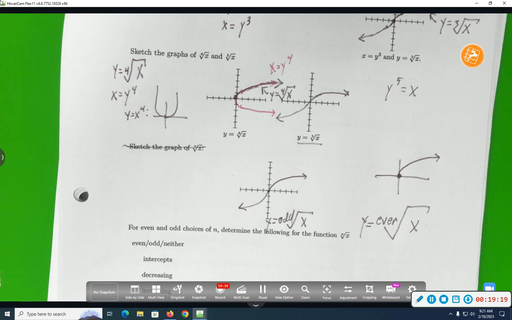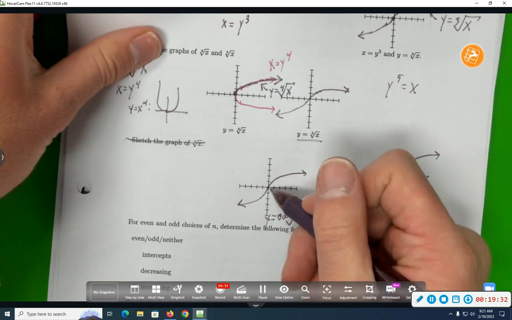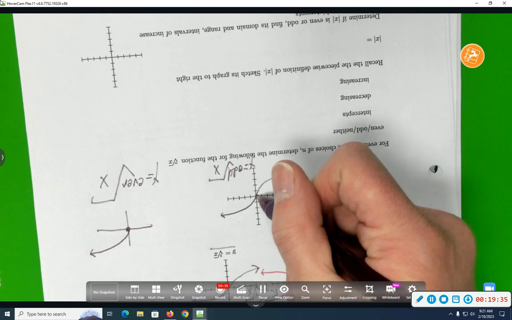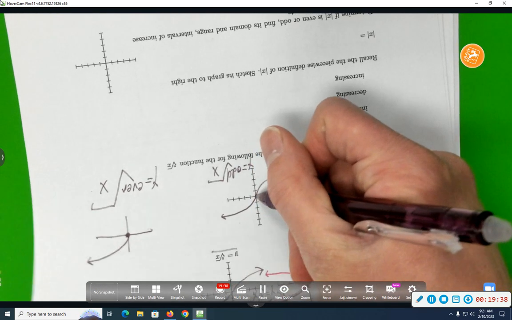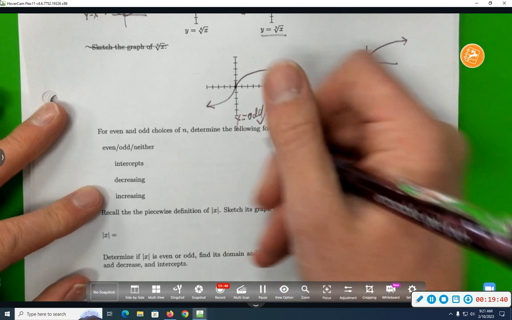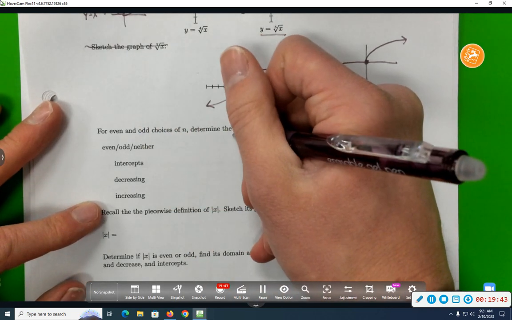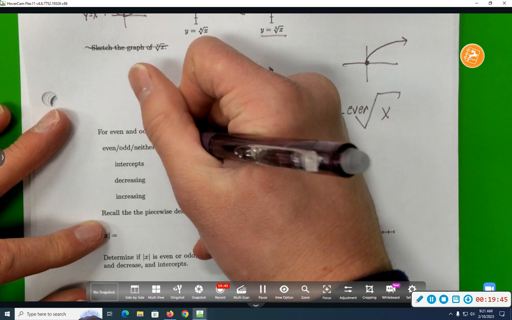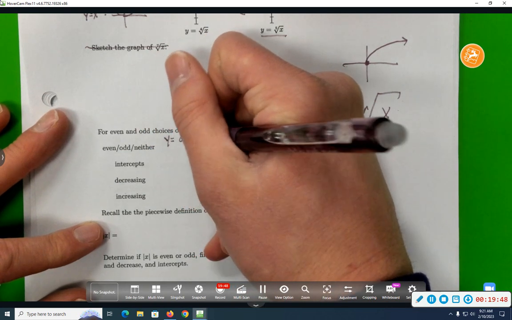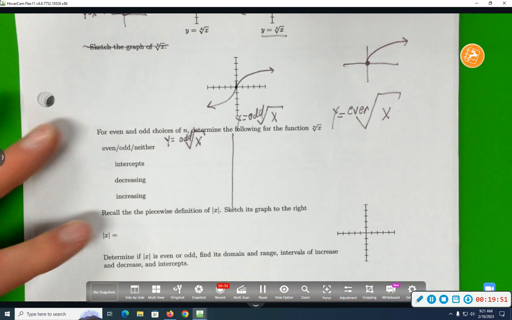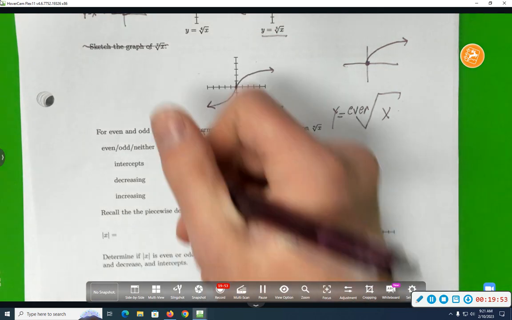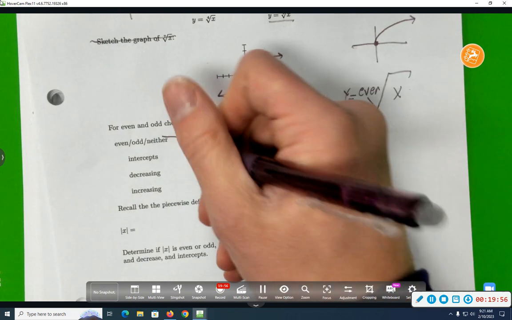And let's just take a look at that. This function, even or odd or not odd? One of the checks is to pin down the origin and rotate 180 degrees. Is that the same function again? Excellent. All right, so let's break these into branches. y equals an odd root of x, like cube root, fifth root, seventh root. These functions sure seem to be odd.